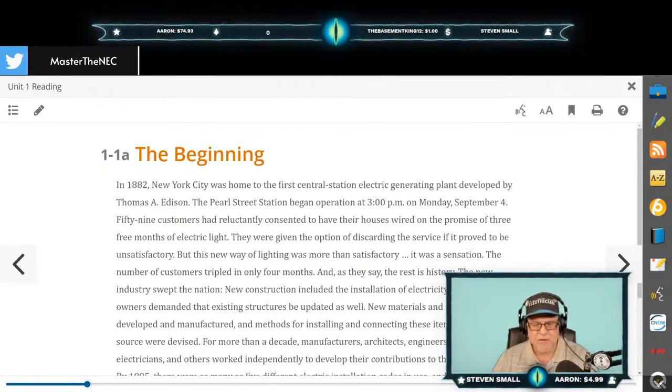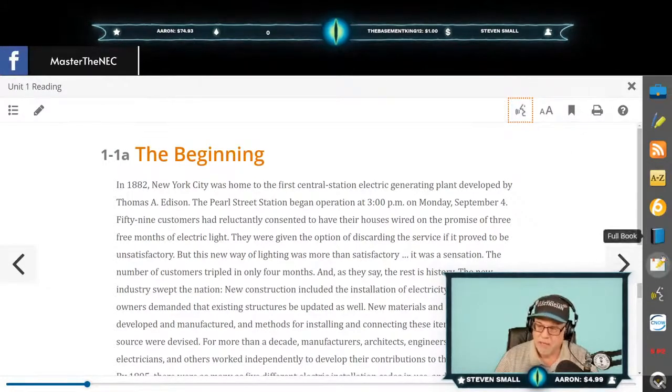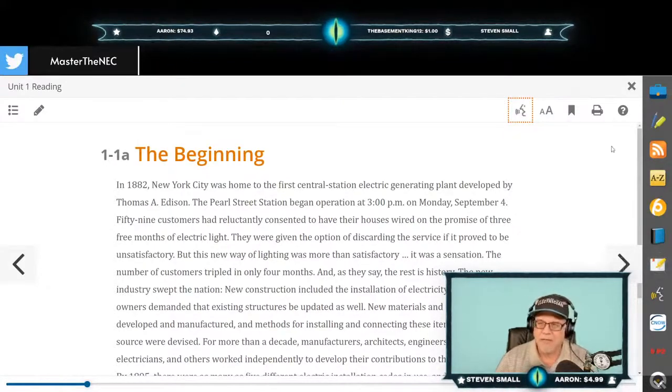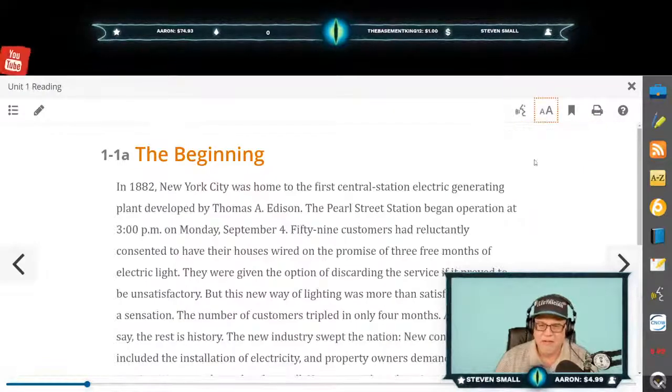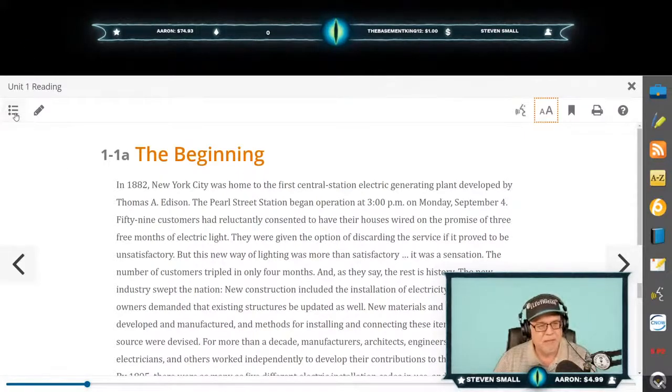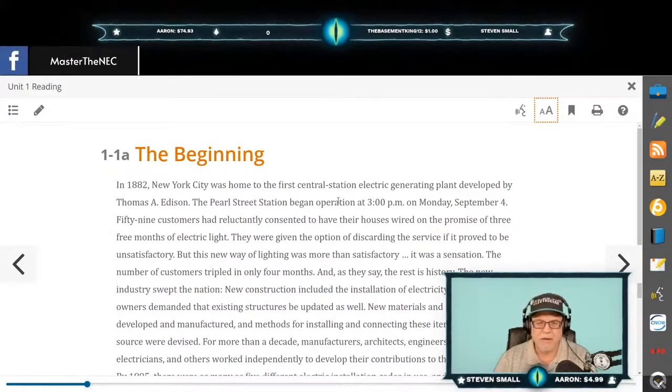The other thing that you'll notice is at the top of the screen up here, you can print any page you want. You can print any graphic you want. Unlimited. You can print the whole book if you want. If you want to bookmark any page to come back later where you left off, use the bookmark feature. And when you bookmark it, it'll appear over here in your study hub. That way you can go straight to your study hub and go right back where you left off. If you want to change the size of the text, you can make it bigger. You can make it smaller. If you want to highlight and have it read it to you, you can also click this feature. It'll read the whole thing. Okay. At any time, you can click the table of contents and you can go back to the beginning.